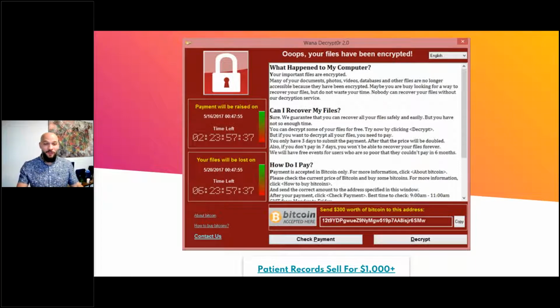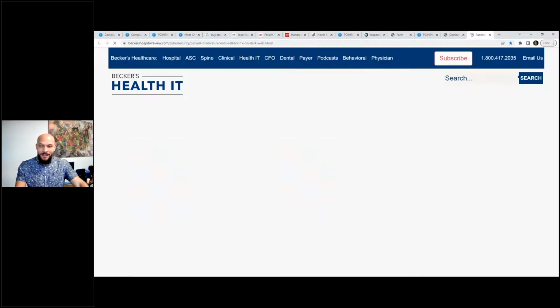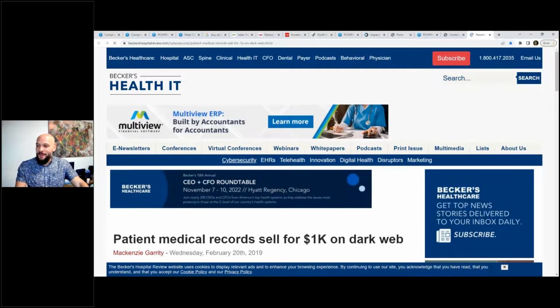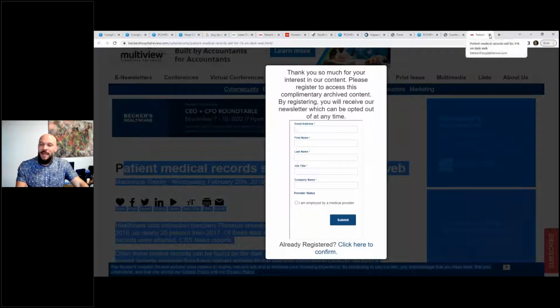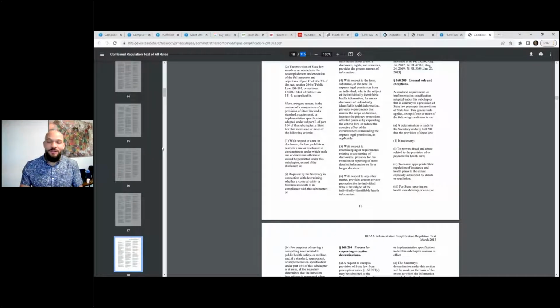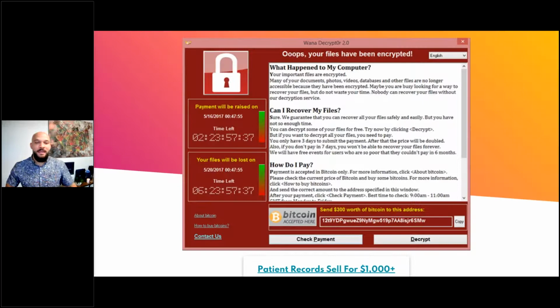So think about how many records you have in your practice management software. Now times that, add 3 zeros to the back of that. It's crazy how much money you have in just your data. And it's just like in any scenario, you're not going to put all your life savings under the mattress and do nothing to protect it. You're not going to not lock your doors. You're going to do all that. Same thing here. We have all this data. It's valuable. We've got to protect it. And here is an example of a screen you may see if you're dealing with a ransomware attack.